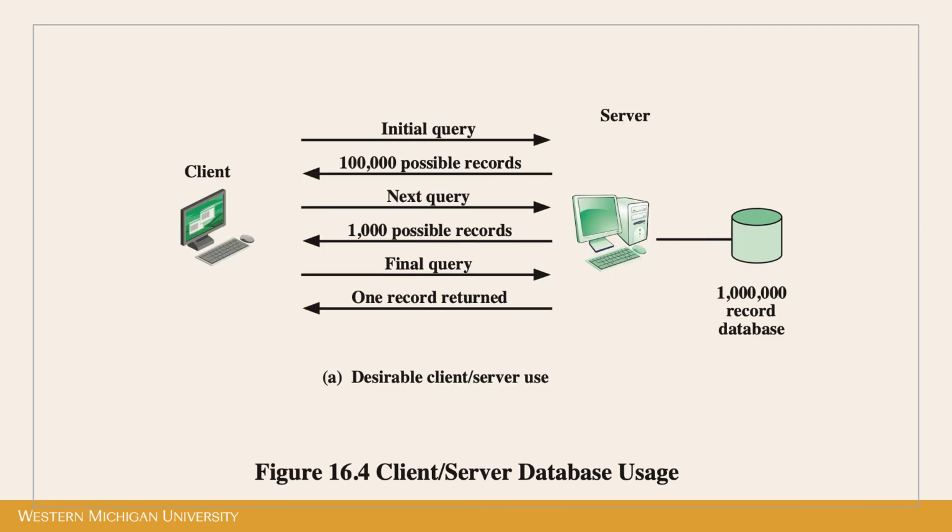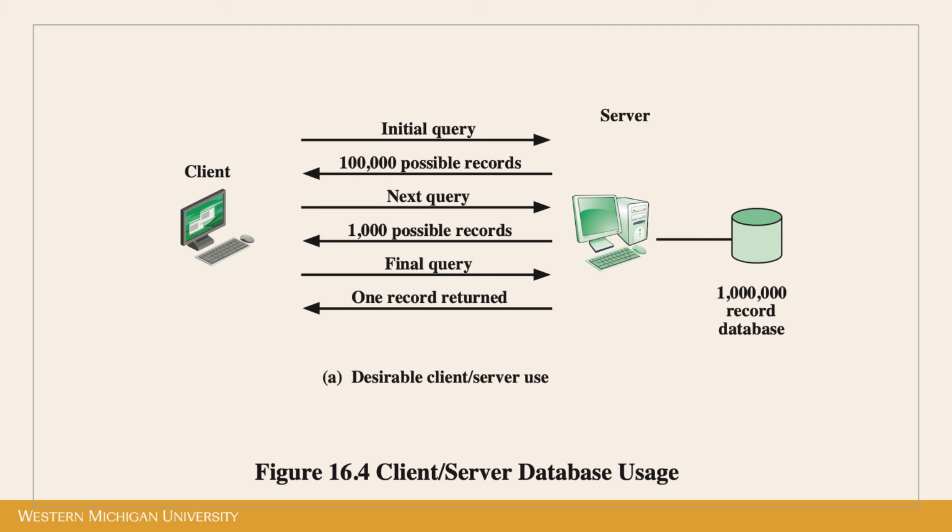Something that we want to be able to do with a client-server database is basically narrow things down. We want to keep things reasonable. If I've got a database with 1 million records on it, we're probably going to do a few different queries to narrow stuff down to get the client what it actually needs. It might put in a somewhat general initial query that might give you 100,000 possible records, and we'll present that, just let them know there are 100,000 possible records. We're not going to return all of those. We're not going to send all that data over the network. We're just going to let the client know your query has given you 100,000 possible results.